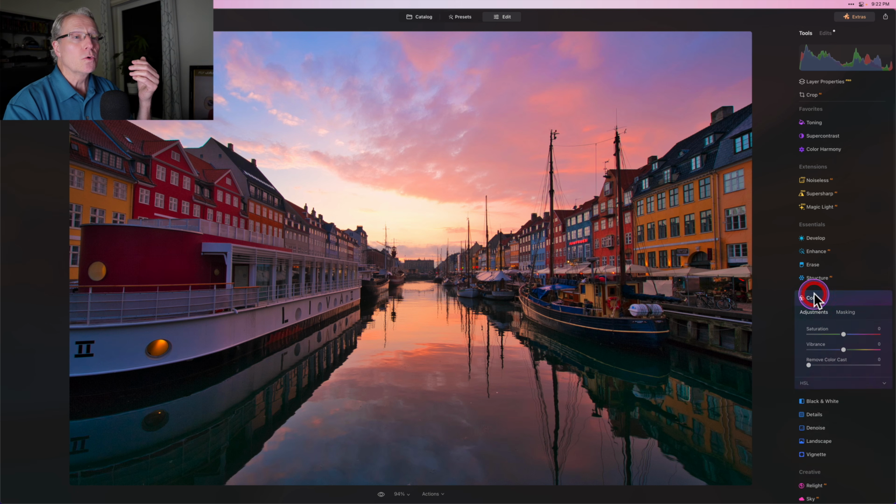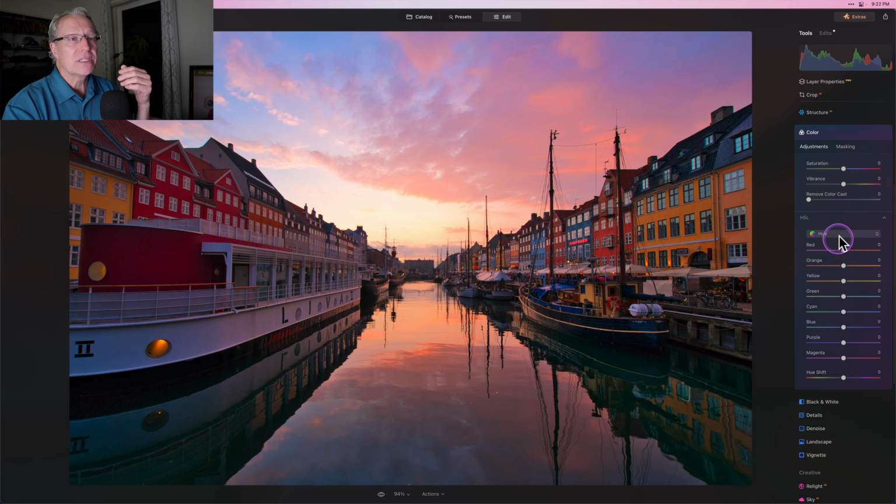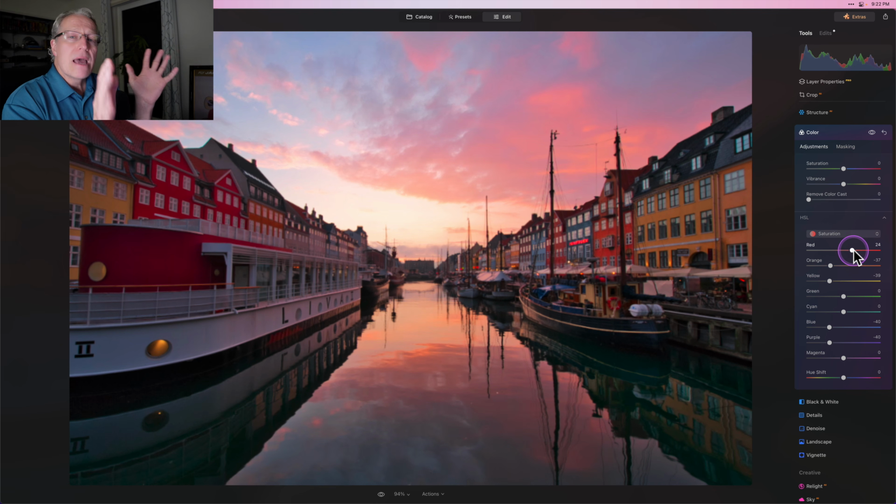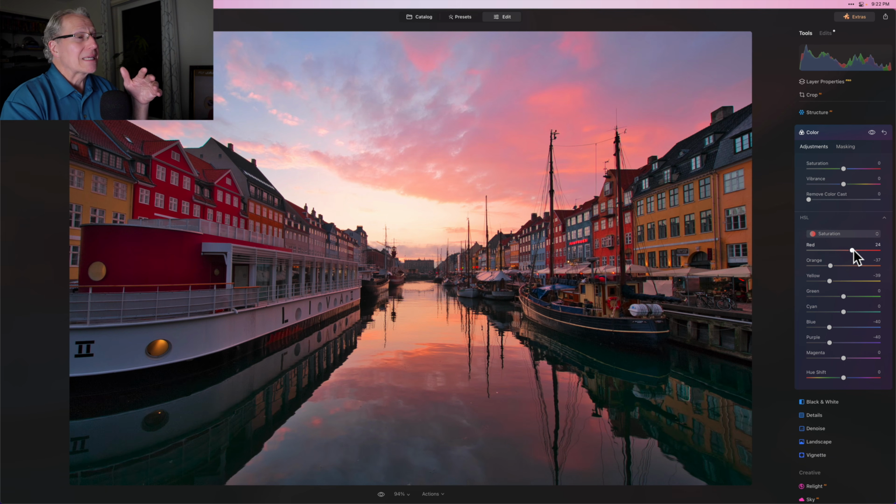Whereas in the color tool, you have HSL, so you have these different color channels and saturation. So you might come in here and say, well, some of the blues and purples are maybe a little too much. Let me pull some of that down so it's not too unrealistic. Maybe I'll pull down the yellows a little bit, and maybe even the orange, but maybe I just want to pop the red.